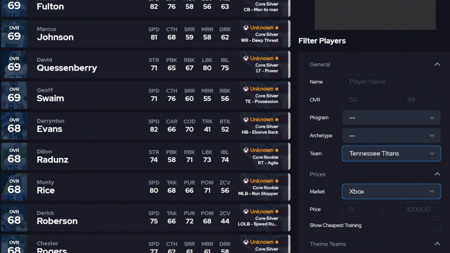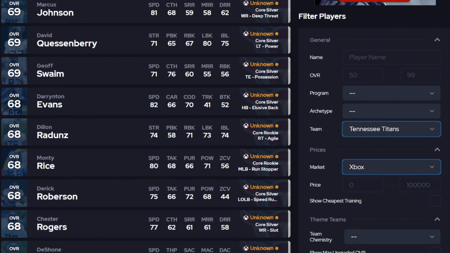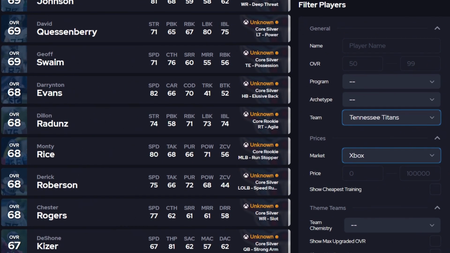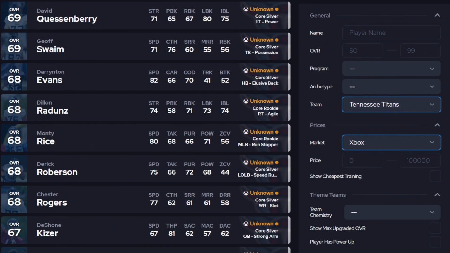His run block is actually worse than Ferguson, which is kind of crazy. I think Jeff Swaim is a fantastic run blocking tight end. He only has 56 run block. I don't know why. Darrington Evans, 68 overall with 82 speed. That's not bad. Could be a little better for Darrington, maybe low gold. But I think he was like a 69 overall last year and didn't really play that much last year. So I understand why he dipped down to a 68.